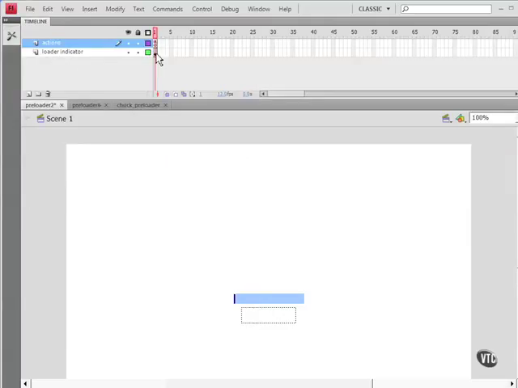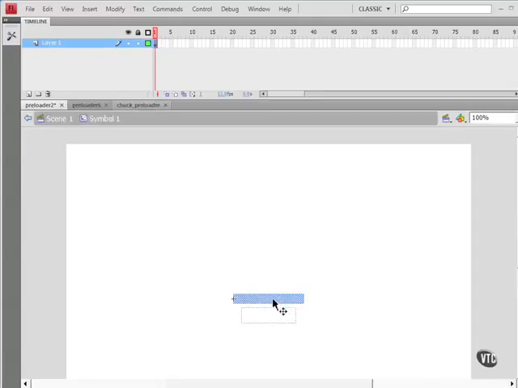Then in the Loader Indicator layer, create a rectangular movie clip. Make sure the registration point is on the far left edge of the movie clip. For example, notice if I double click here, there's my movie clip, and there's the registration point over to the left. Place an instance of this movie clip on the stage in frame 1 of the Loader Indicator layer.